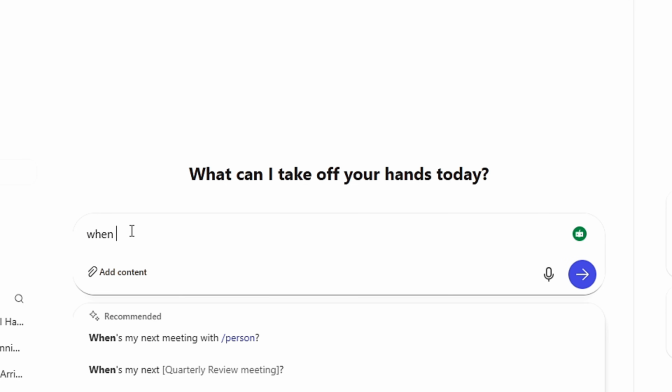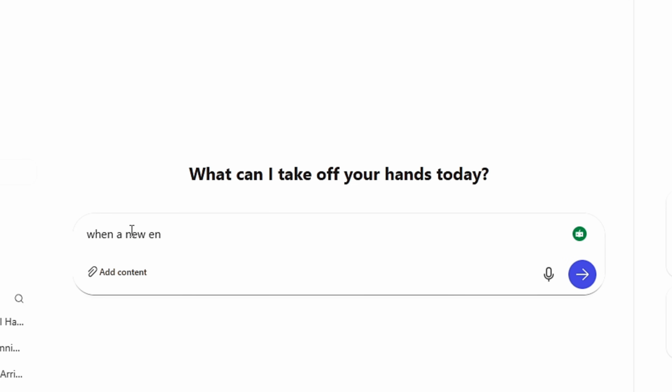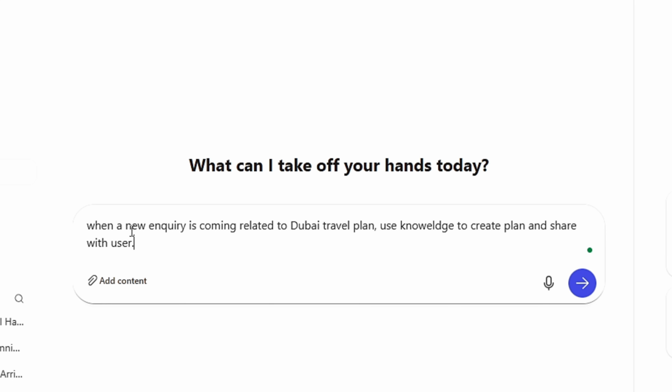When a new inquiry is coming related to Dubai travel plan, use knowledge base to create plan and share with user.